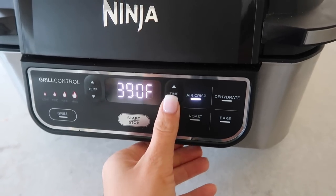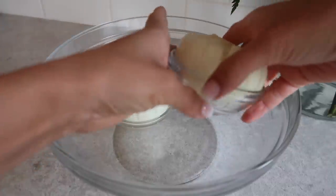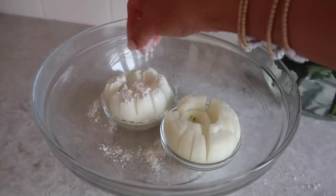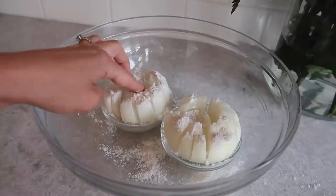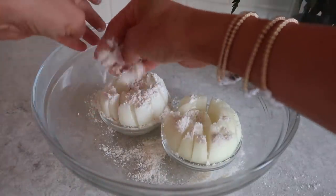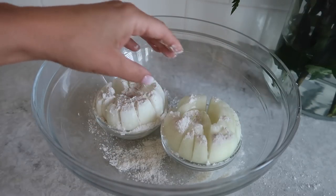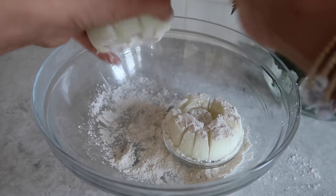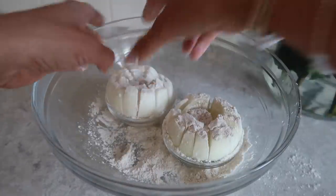Next, I'm just gonna preheat this on 350 degrees. Start placing my onions in this bowl. Again, I have these little ramekins because mine fell apart. It's all good though. So it sounds weird because you're gonna be doing the flour and the seasonings before the egg mixture. So I'm just gonna get in there. I'm gonna try to get it in between the petals, so I might do this first and then take it out. And when we're done, we just wanna flip it upside down and get out any extra. I'm gonna put my onion back in its seat for a second here.